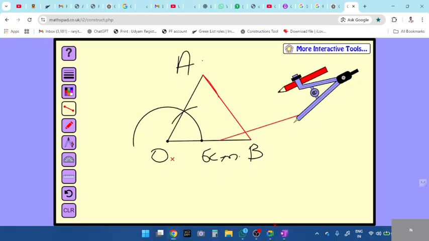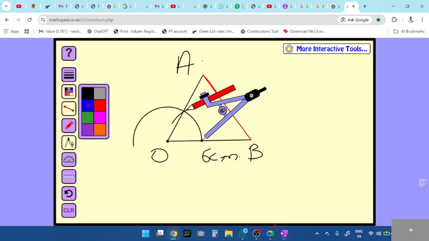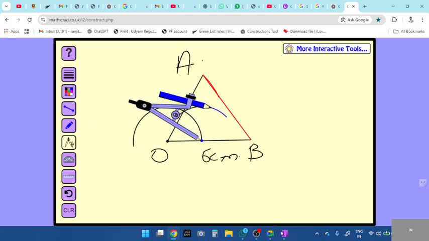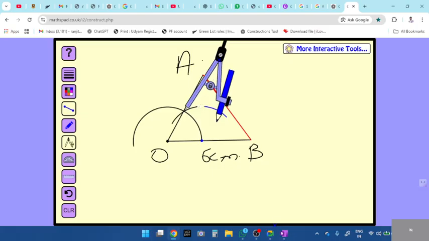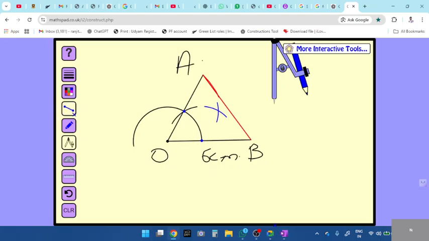Can you see there's already an arc here? Yes, already there's an arc. So what do you do? Look from here, let me cut an arc, students. All of you will cut an arc from this point. Draw a random arc, then from here to here. Look where I placed the protractor. It's an angle bisector, not a perpendicular bisector, angle bisector. Then draw a dotted line. Don't draw a straight line, draw a dotted line, students.